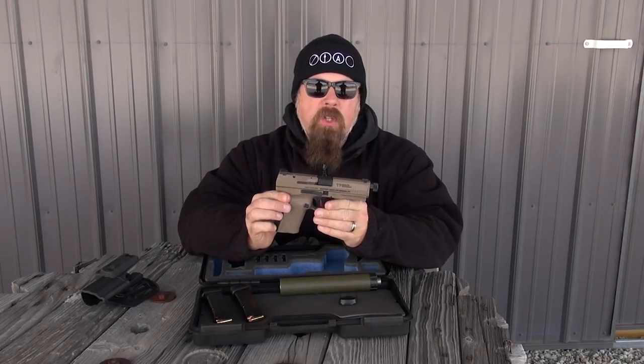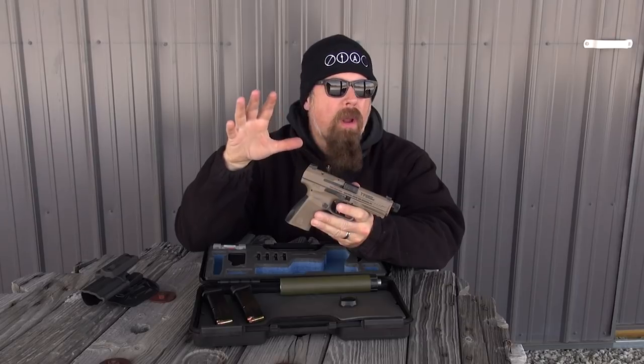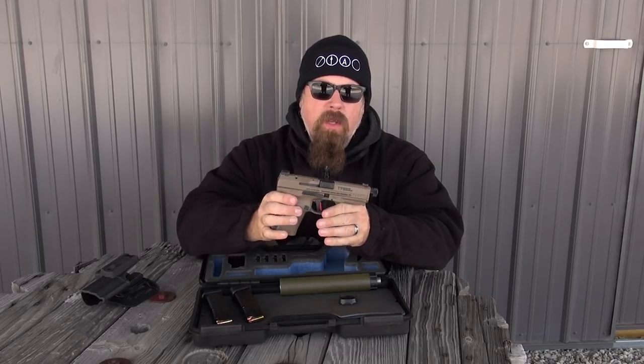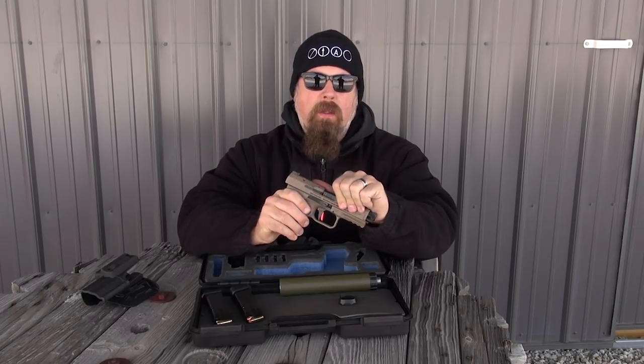What makes the Elite special? The Elite is actually a smaller version or a slightly more compact version of the original TP9 series of pistols. Now, what did Century do to this one? They went all kinds of crazy with this gun.